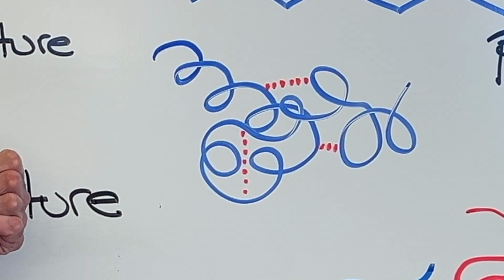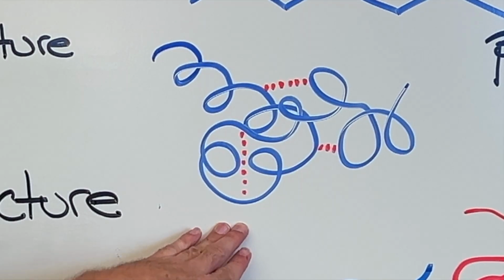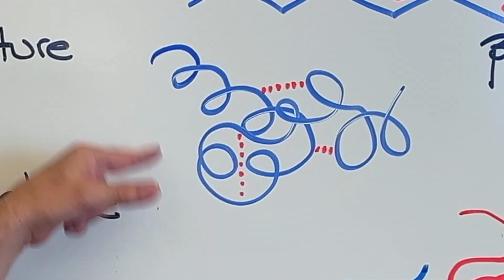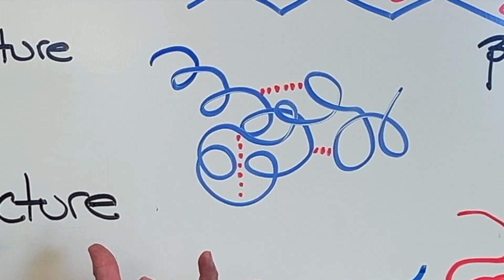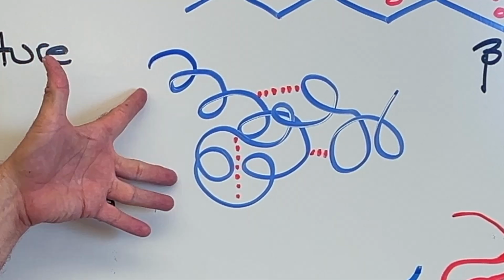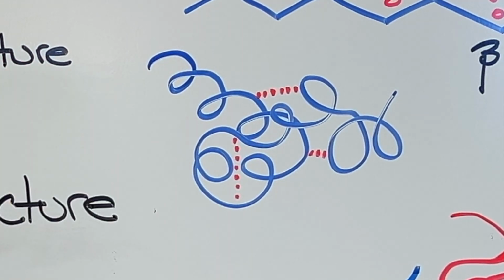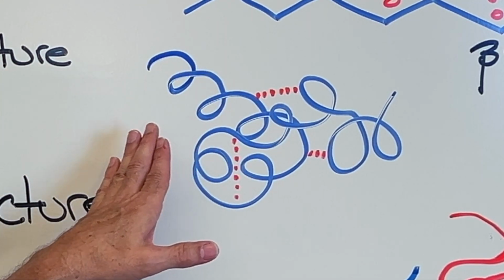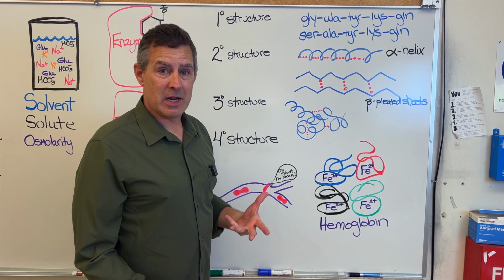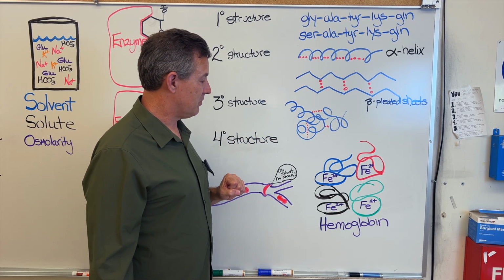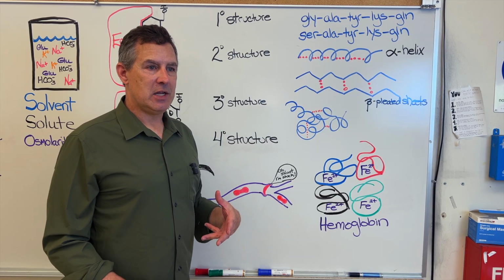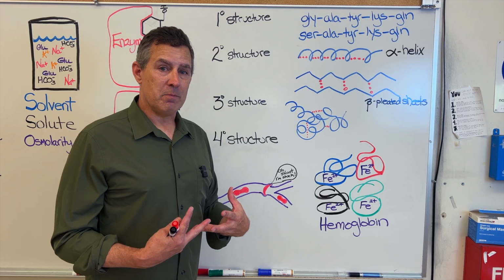The tertiary structure of proteins is when that amino acid sequence, after it has developed either the pleated sheet or alpha helix, folds upon itself, and hydrogen bonding plays a part in this as well. You can see some hydrogen bonds here. I don't know what protein this is, but I'm just trying to show you how it is folded upon itself. It was initially an alpha helix. It still is an alpha helix, but then it folded upon itself. The quaternary structure is when different polypeptide chains come together to form a structure.